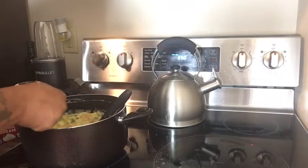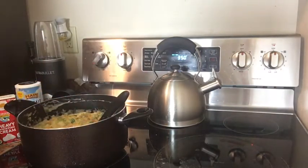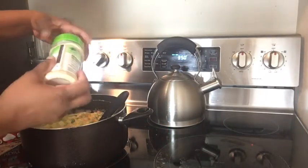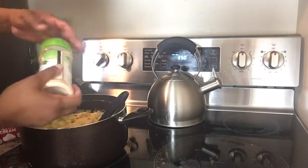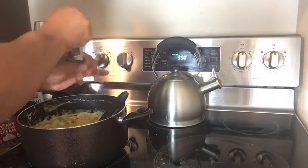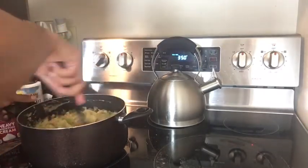Let's see what we need. See, it's good like this. But like I said, I'm going to add a little more seasonings in it, because you want it to be like, whoa, when you eat it. So this is probably 1 teaspoon. Sorry, add too much. And then some crushed pepper. All right, mix.